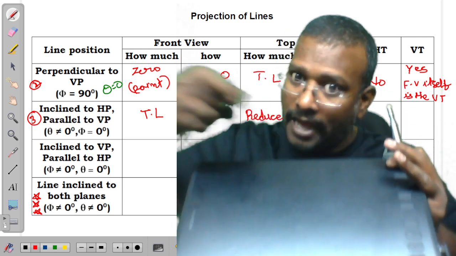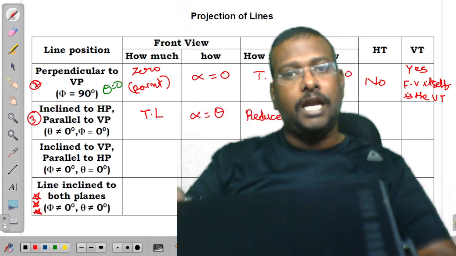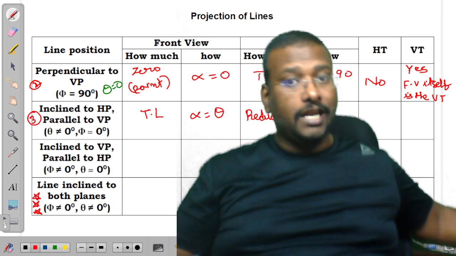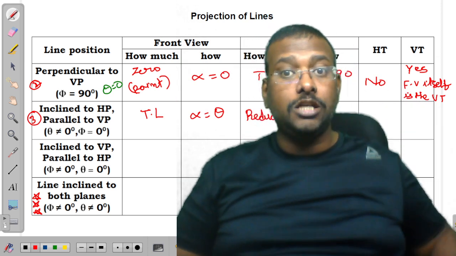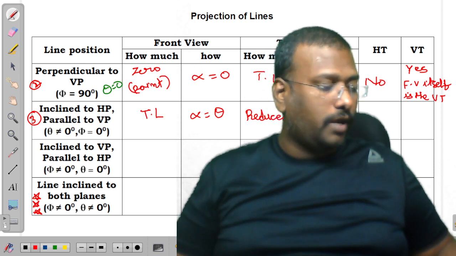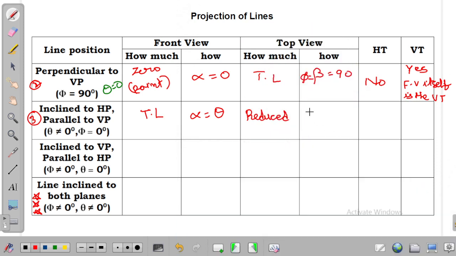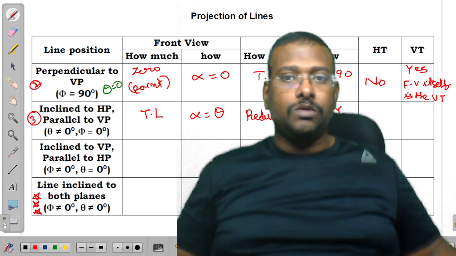Why? It is parallel to VP. A and B are the same distance in front of the vertical plane. Therefore, the top view length is reduced, but it is parallel to the XY line. What is the meaning of parallel to the XY line? Beta is equal to 0 degrees.